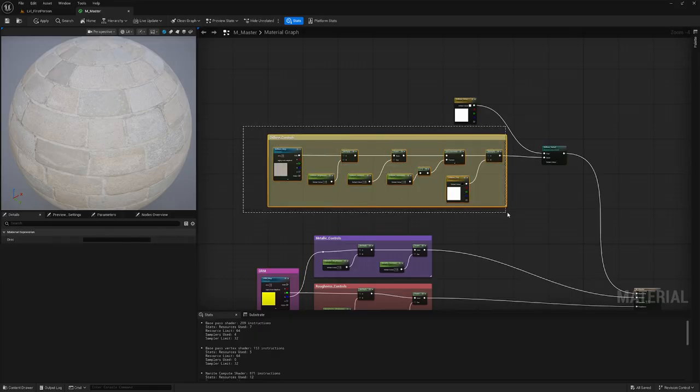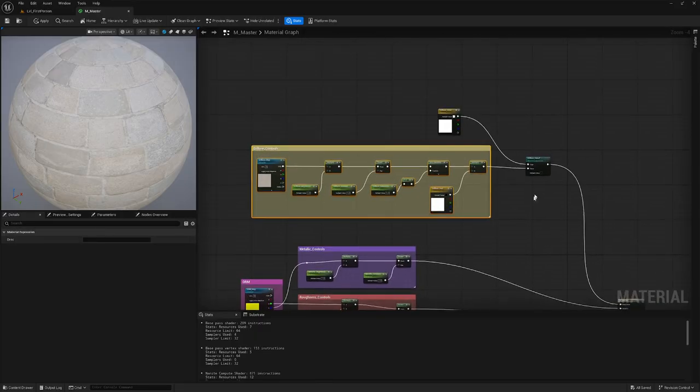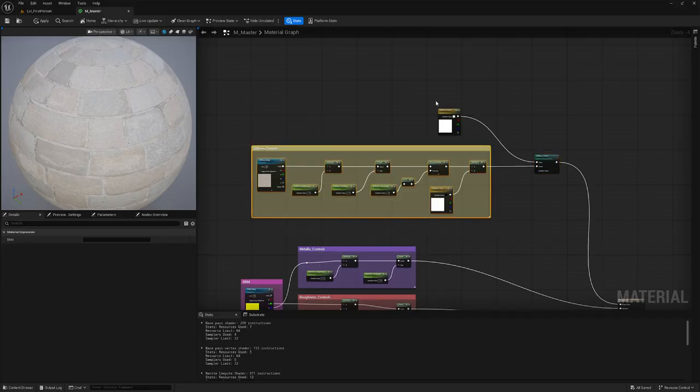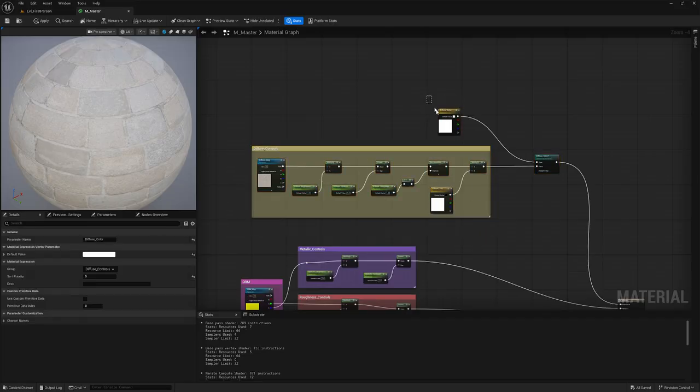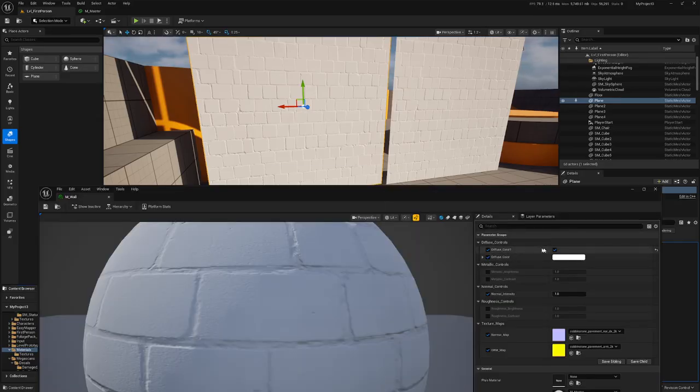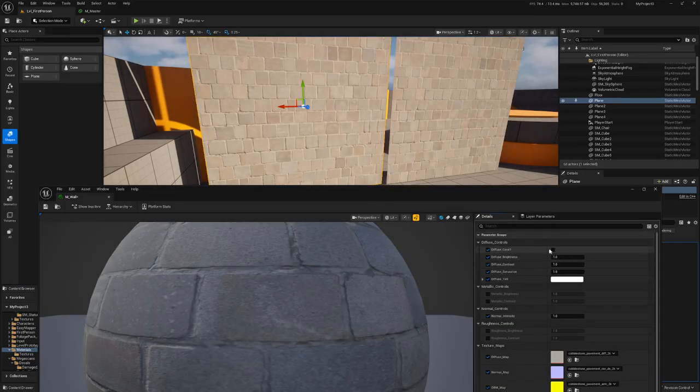So let's recap. We have our diffuse texture, and we added this switch at the end of the chain to switch between all of this chain or choosing a simple color. I don't want a texture. I want a color, a simple color. Okay? So if I want a simple color, I need to go here and check diffuse color.